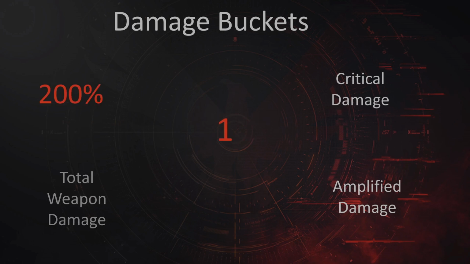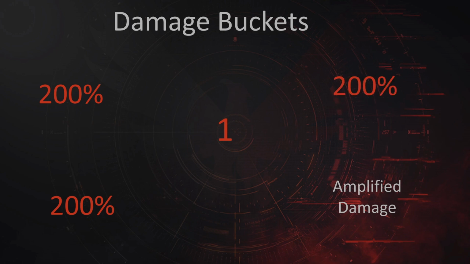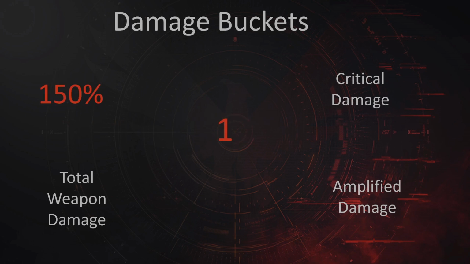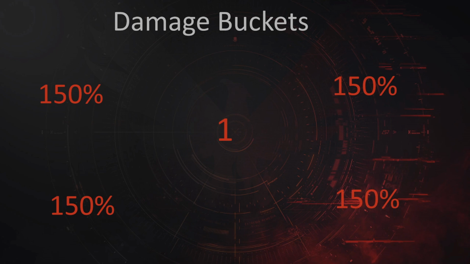So now we take our 6 talents and we put 2 in the weapon damage, 2 in the total, and 2 in the crit. And now what we get is 27 as our output. Let's go again, and we'll put 150% into every single bucket, and now we jump to 39 as our total output. So we've gone from 7 by putting everything into 1 to 39 by evenly distributing amongst all the boxes.